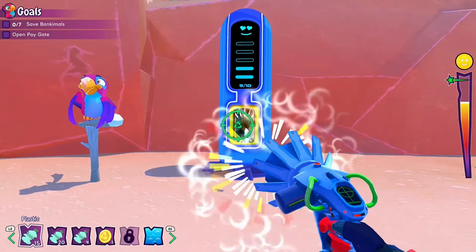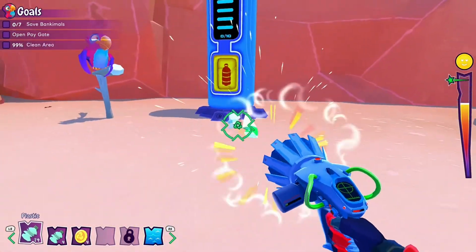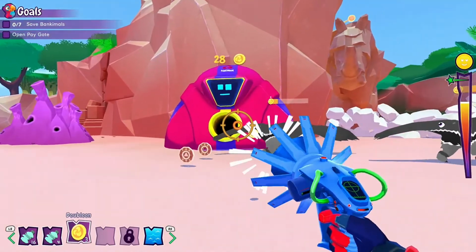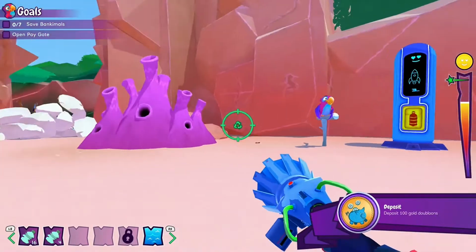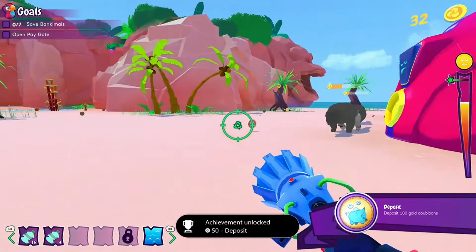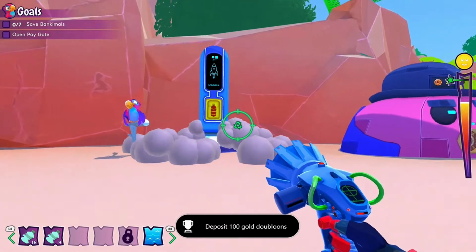I'm blind. Dang it, I'm full already. Give me yours. I only need one. Deposit 100 gold doubloons. Damn, I'm rich boy. See ya.